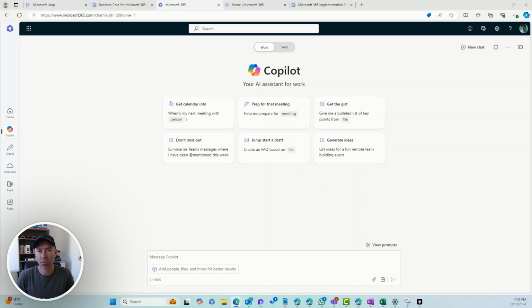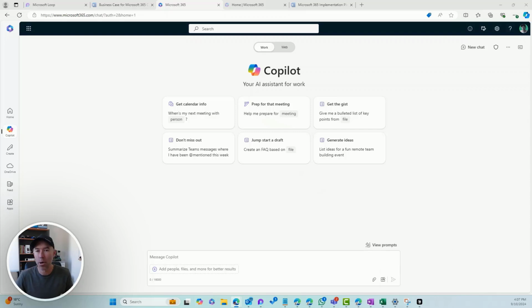Now in today's deep dive, we're going to take a look at how we can take our Copilot conversations from just a simple conversation into a collaborative canvas using Copilot Pages. So the scenario we're going to look at here is we're going to use a business case, we're going to reference a document, we're going to create some content, and then we're going to take that conversation into a collaborative canvas or our Copilot page and then be able to collaborate with our colleagues around the content of that page.